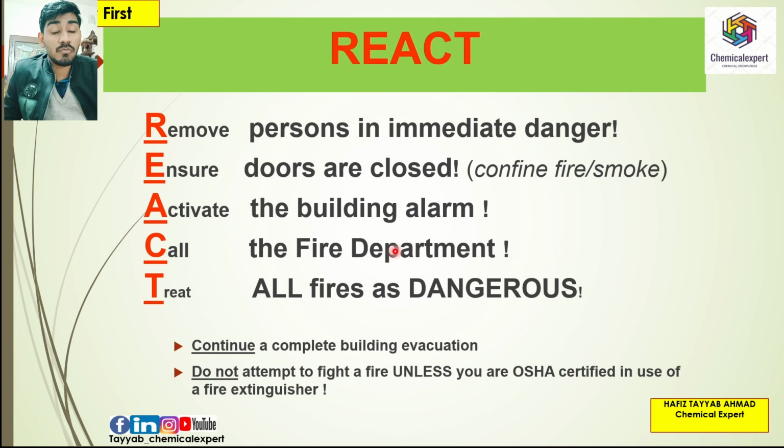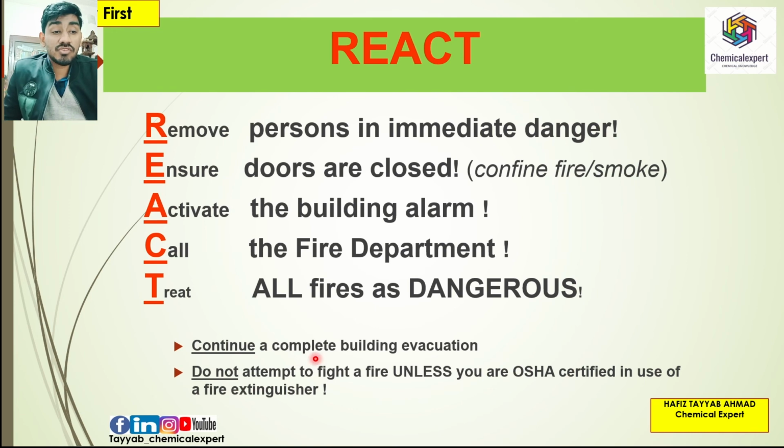Number 1, turn on the alarm. A is active, turn on the alarm. C is call the fire department. Call the fire department immediately, because if you don't know how to tackle it, then you have to call the fire department. Next one is treat. Again, if you know how, then try to fight the fire.